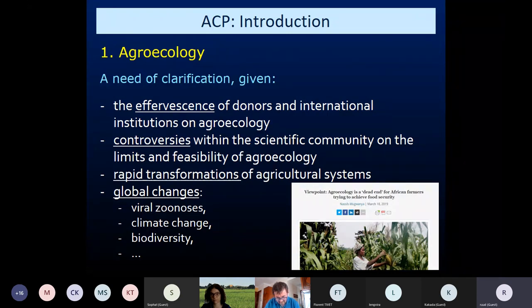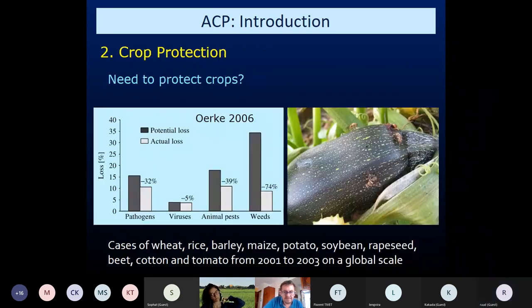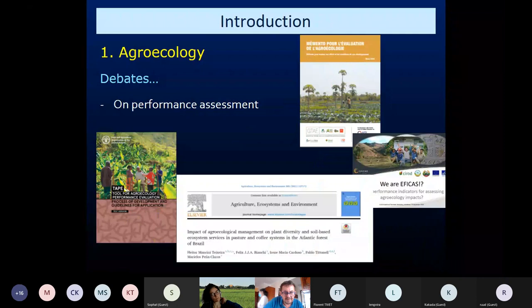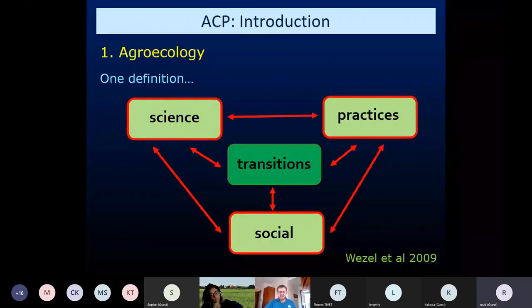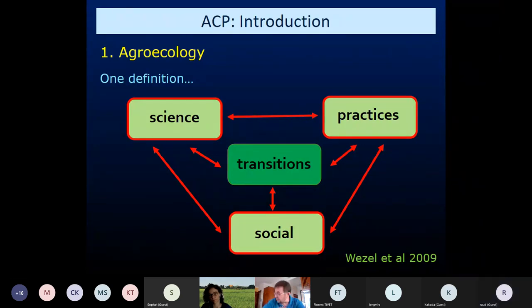Yes, thank you very much for this question. Let me go to the slide. Try to go to the slide, which is this one. Yes, this is a definition given not by me, but more than a decade ago by some authors, Wezel et al. It's just to try to show, in one slide, how we can consider agroecology.